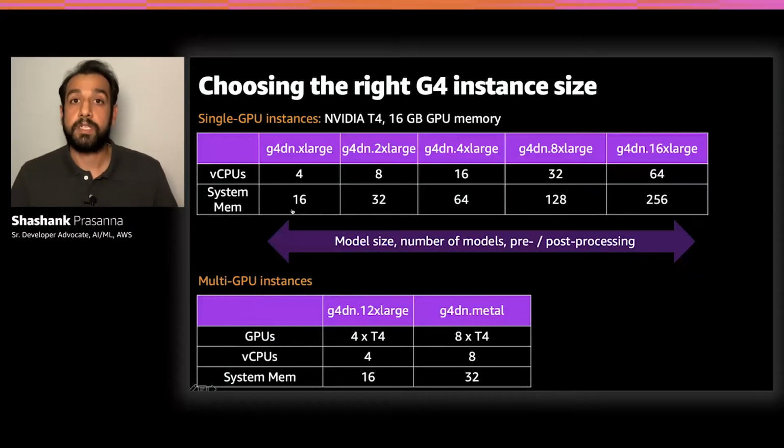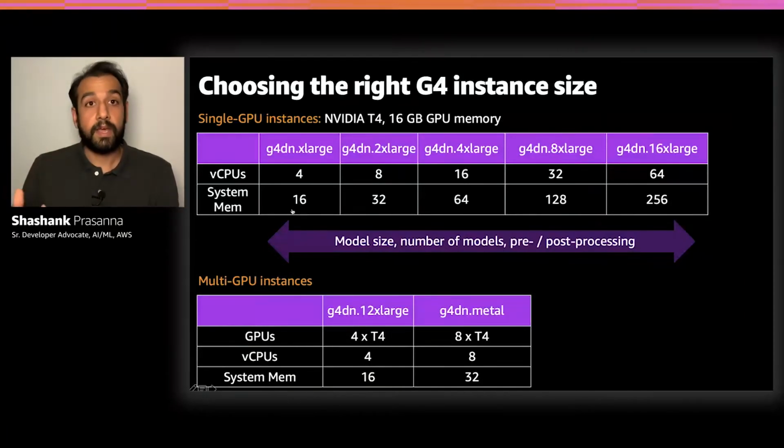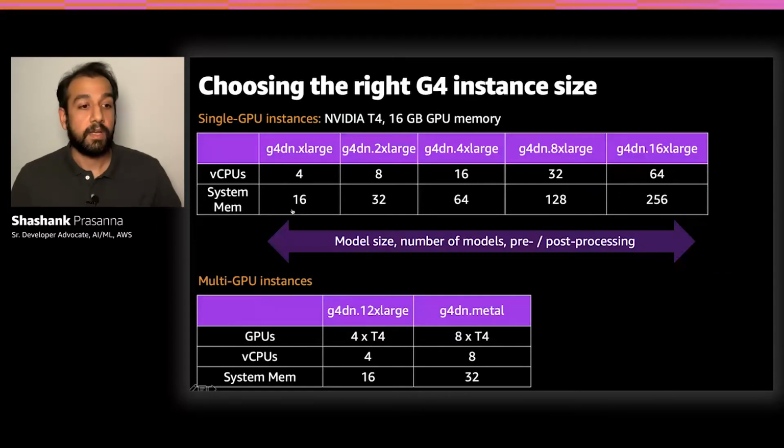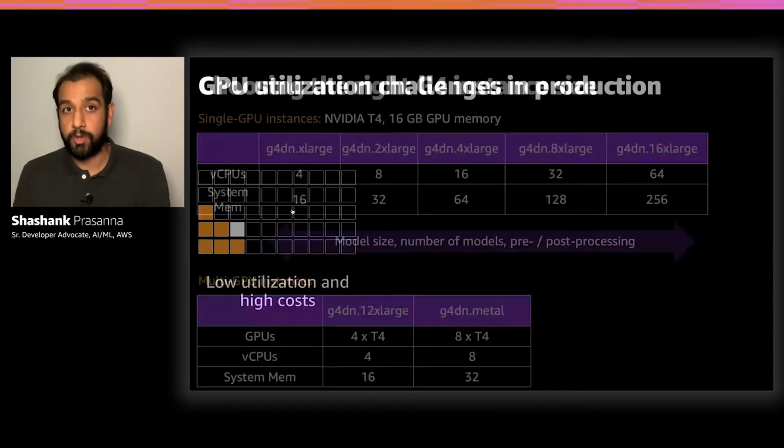Does your application logic require a lot of compute horsepower on the CPU side? If the answer is yes, then you want to get a GPU instance that has a beefier CPU, like the G4dn.16xlarge. If you have a very lightweight model, and if you don't have a lot of pre-processing, post-processing steps, then you can get a lower powered CPU instance with the same powerful GPU. And there are also multi-GPU instances if you do want to host multiple models on 4 GPUs or 8 GPUs with these two options here. General recommendation is to always start small and then scale up as you feel that you need more compute.